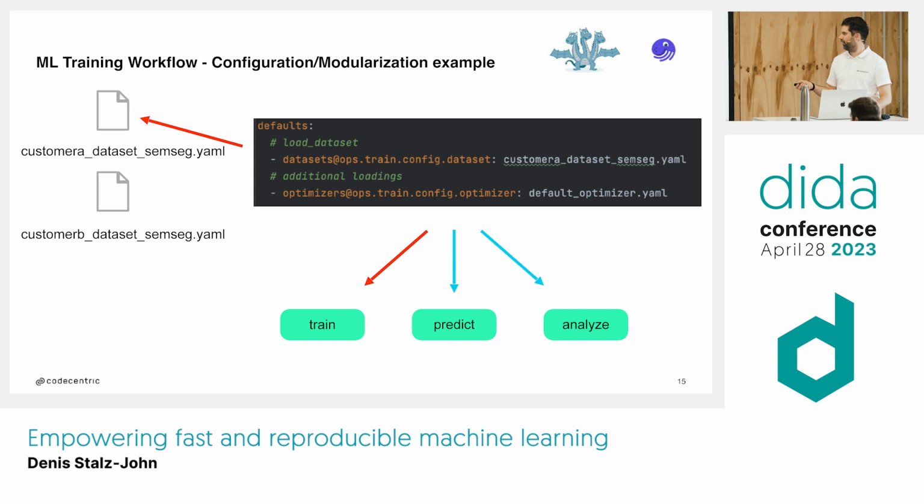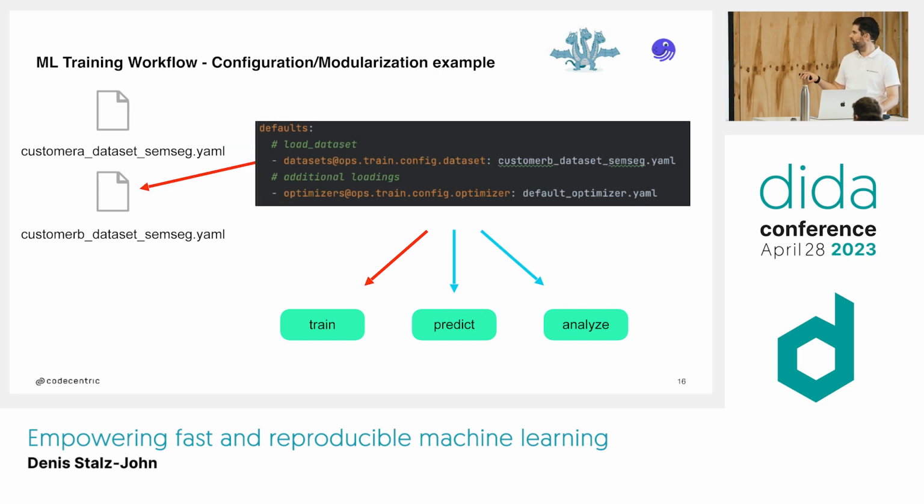So this file is going to go directly to this step. And the only thing which I need to do now to use the different data set is to specify here a different name, not customer A, but customer B. And in that way, there's a change in this data set.